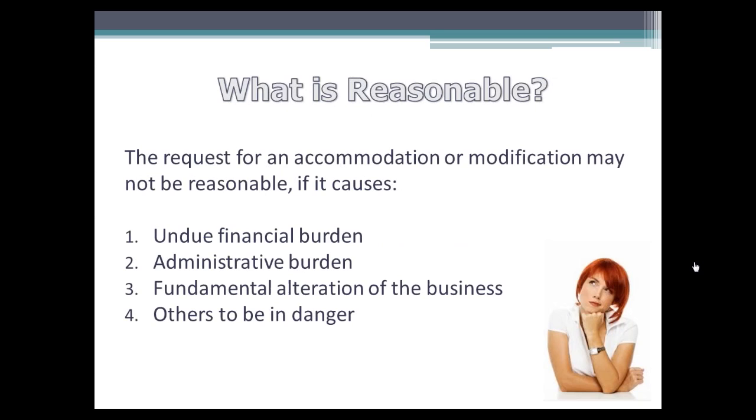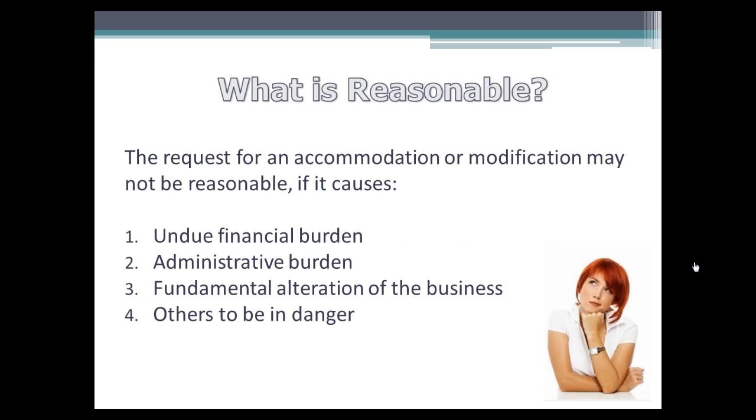So how does one determine if a specific request is reasonable? The courts have determined that requests are not reasonable if they impose an undue financial burden, impose an administrative burden, fundamentally alter the nature of the operations, or put others in the community in danger. What constitutes an undue financial burden depends on the property and would be determined on a case-by-case basis. An example of fundamental alteration to the business is where a person asks that the on-site property manager administer his medication on a daily basis. Such a request clearly falls outside the normal services provided by the on-site manager.